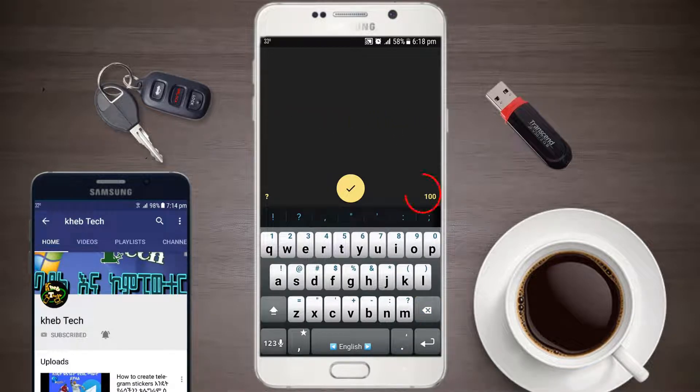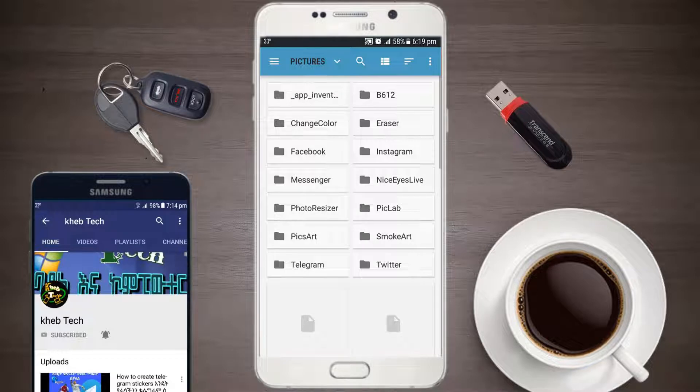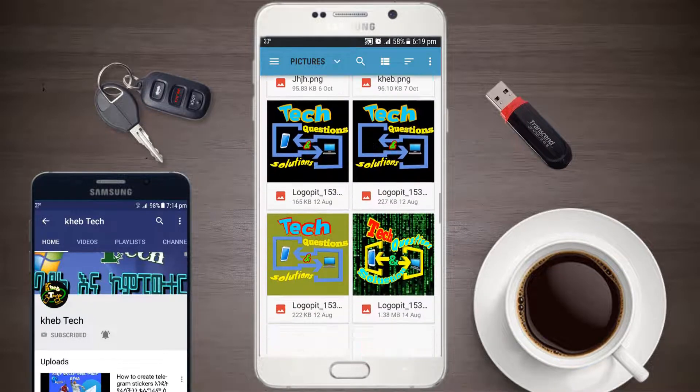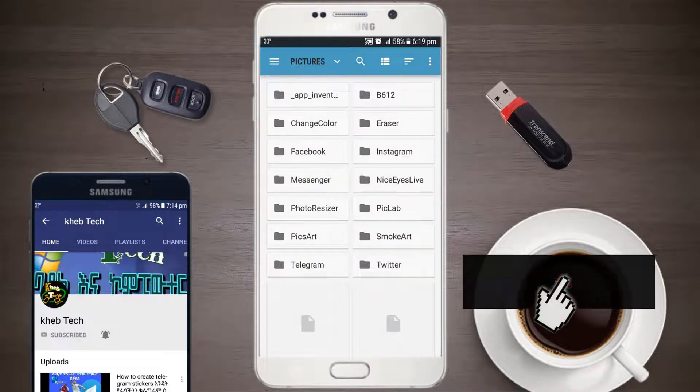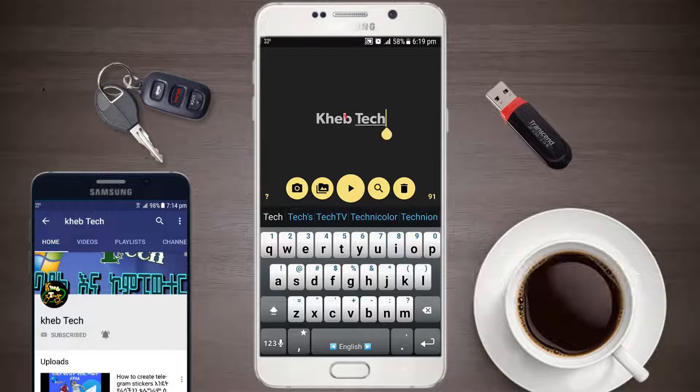You can also see the character that you can see in the video. This is the case of the camera — the camera will be shown in the gallery, and the camera will be shown in the gallery. You can see the photo of the video. You can see the photo on the camera. This is the ZIGA feature.